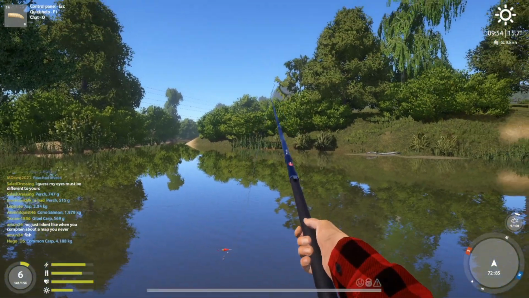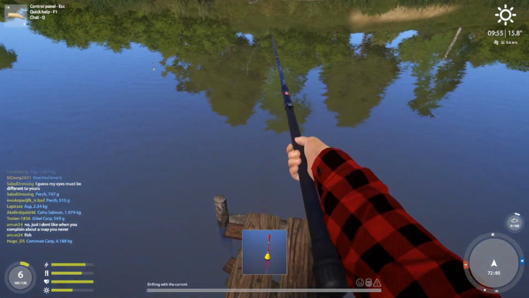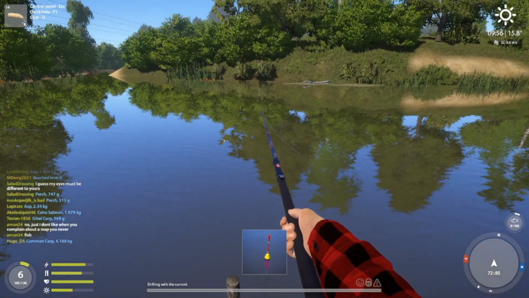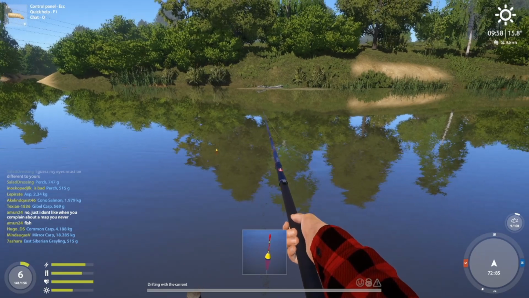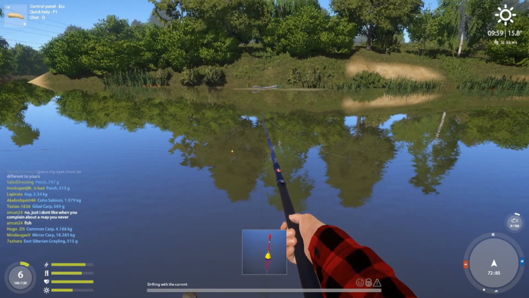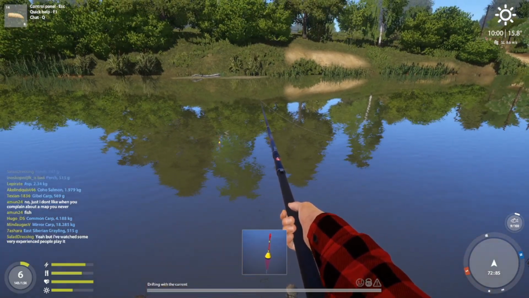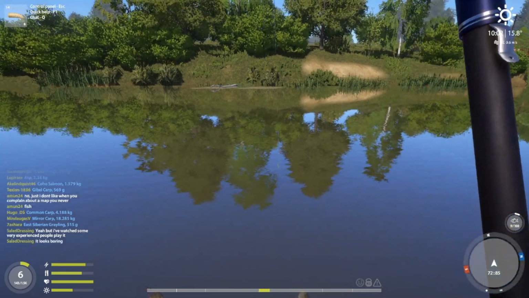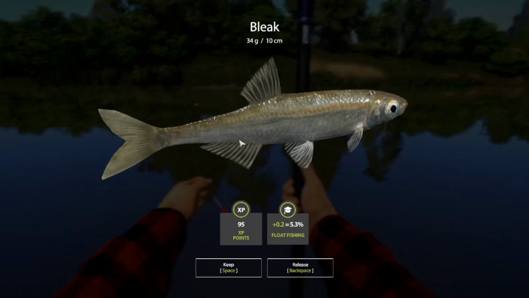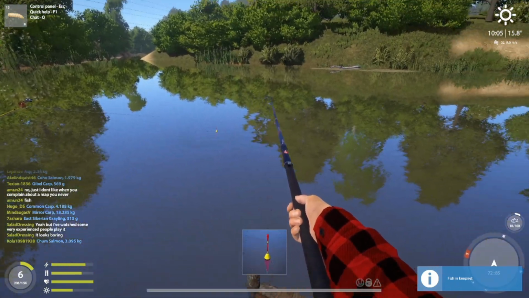So we're just casting straight off this little mini docker. Which this was not in until they redid Winding. You didn't have this. You were just casting from the shore in this spot. So it's kind of cool. That's a bleak. That's a bleak. We still haven't seen a marker bleak, which is just weird.